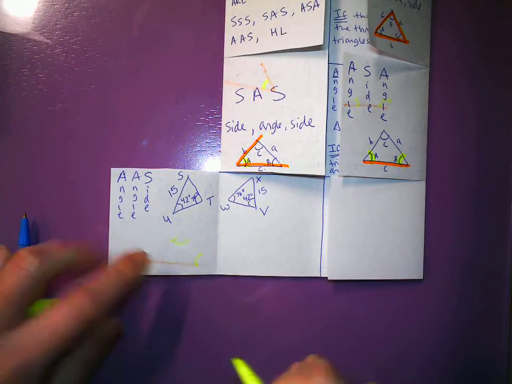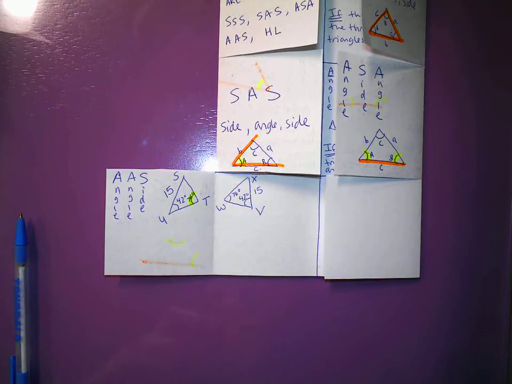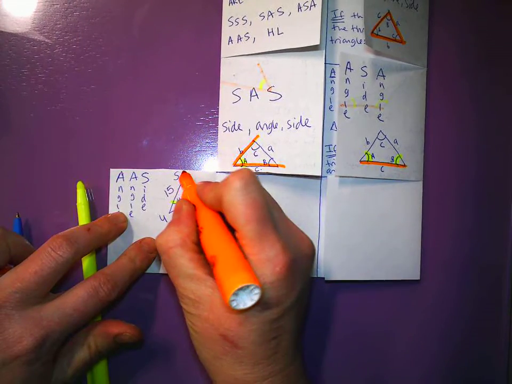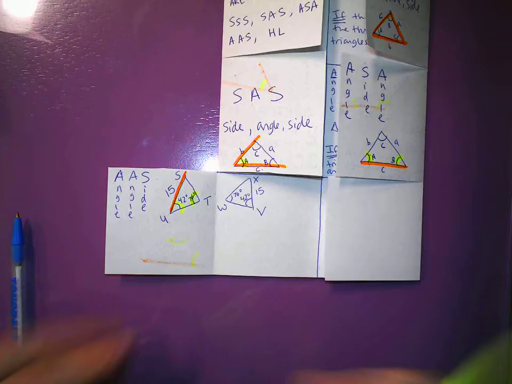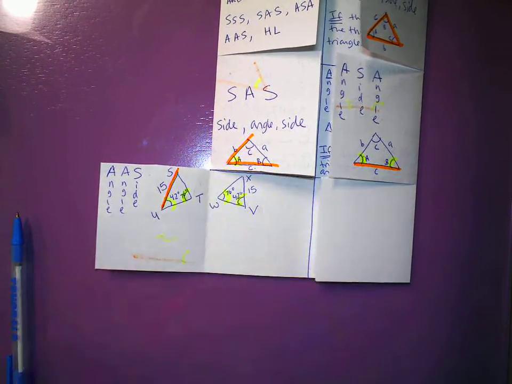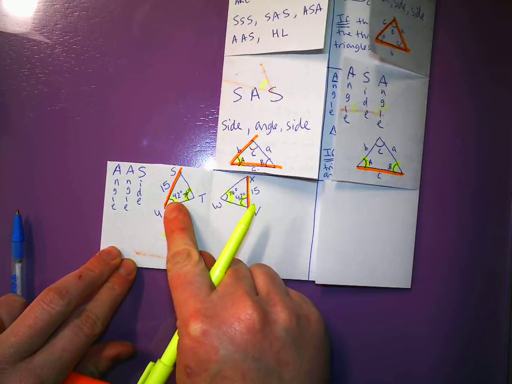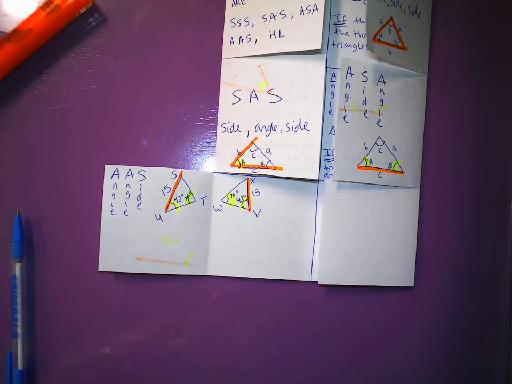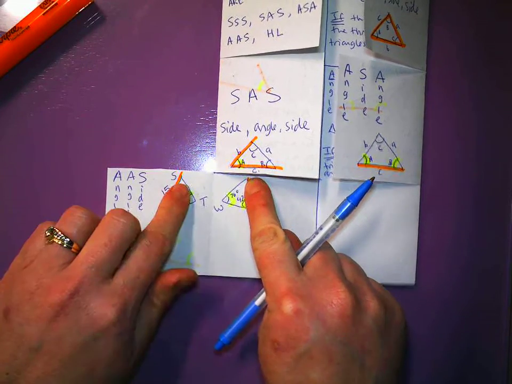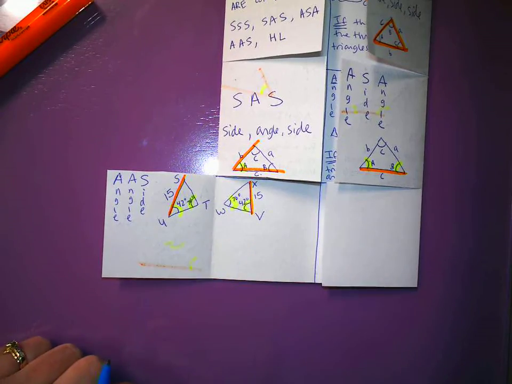So again, I see that I have this angle on this side. It doesn't matter which direction you go in. And this goes angle, and then this side. And on this one, I go the other direction because it's a reflection. Angle, same, and then side. And notice this side is next to the angle of 42 degrees, and so is this one. So I know it's the same side. And then the other side has no measurement. Well, we could figure it out using the triangle interior sum theorem, but I'm not showing that to you.